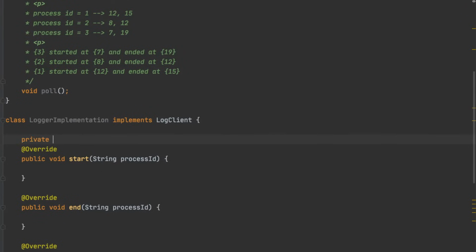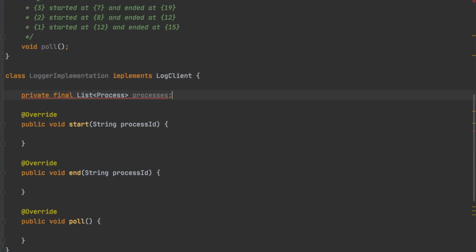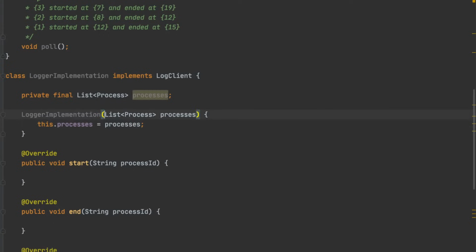A list of processes. This is what our logger implementation is holding till they are completed, right? You need to hold this. So processes. And in a real interview, you don't need to prove all these things. You can just tell them that, hey, the list will not work. But in our case, I'm just trying to make it a little more clear. So I'm going to be taking this and setting that as an ArrayList.